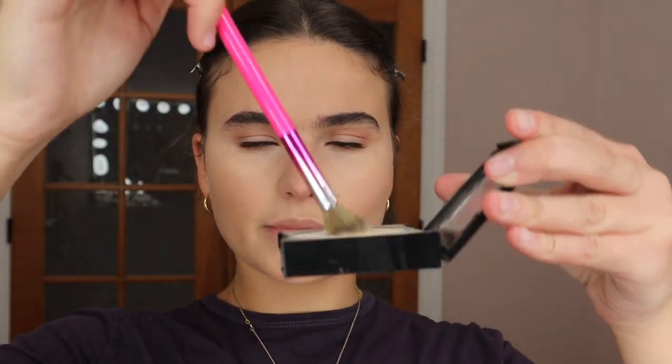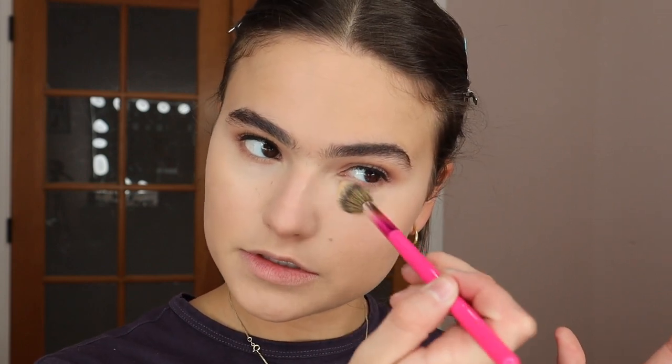Now I'm gonna set my under eye with my Maybelline Fit Me pressed powder in the shade 110 Porcelain, and this is a great brush actually. This is from BH Cosmetics, the number 5 brush. I love it, and whenever I'm setting my under eye, what I used to do is go directly in the powder and then set, but even when you're using a powder puff, you do this step. Eyeshadow, anything I put on my face and pick up with a brush, I first work it into my hand and make sure I don't have any creases, and then go inwards and outwards to make sure it's not gonna crease.